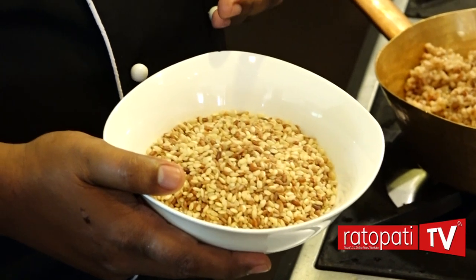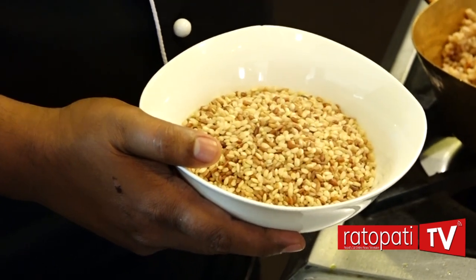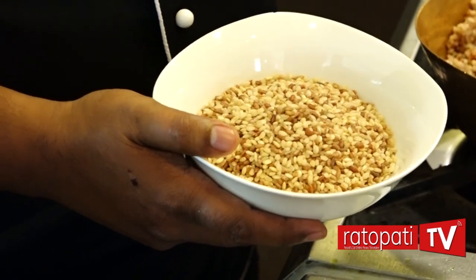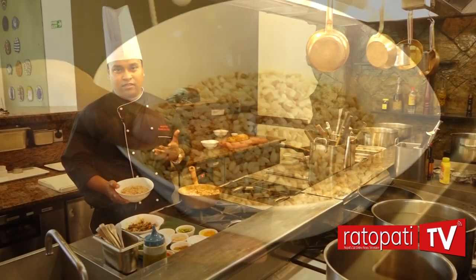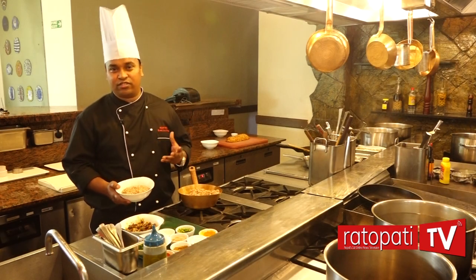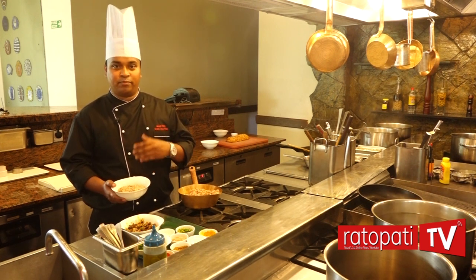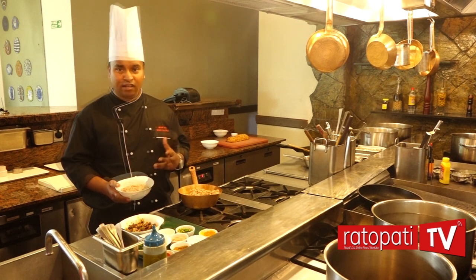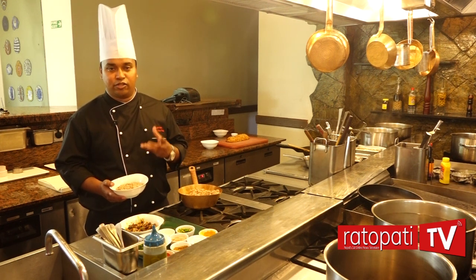So the next dish is making the Marshi rice. The Marshi rice is one of the organic rice which is generally cultivated in the higher altitudes of Nepal. The district is Jumla, which is also called the organic district of Nepal, where the use of pesticides and fertilizers are banned. It's very healthy, it's high in fibers and has a high nutritive value.